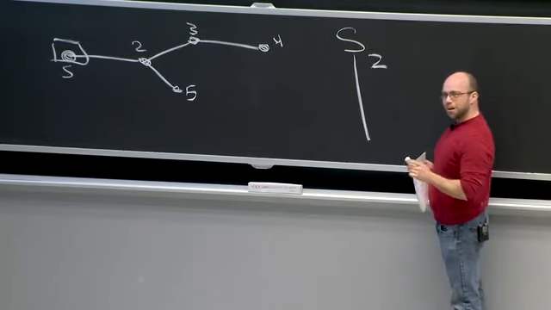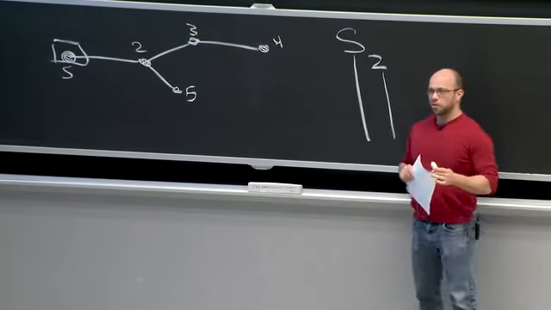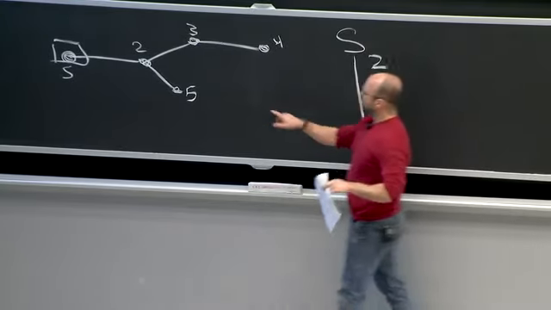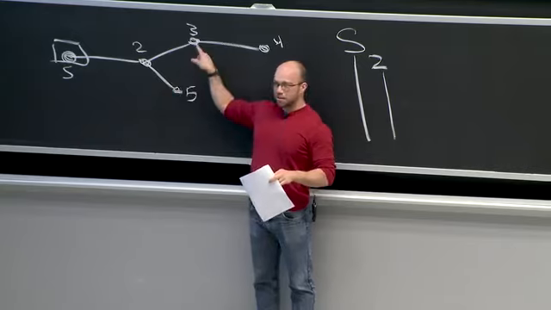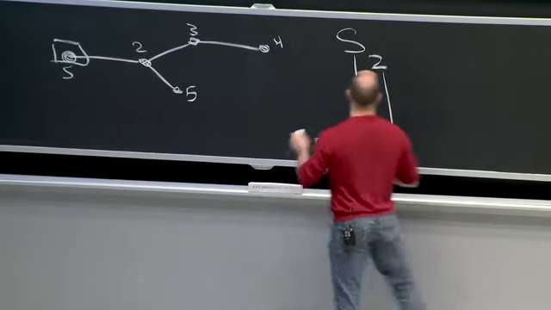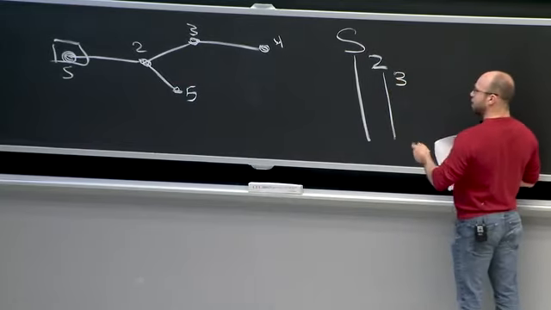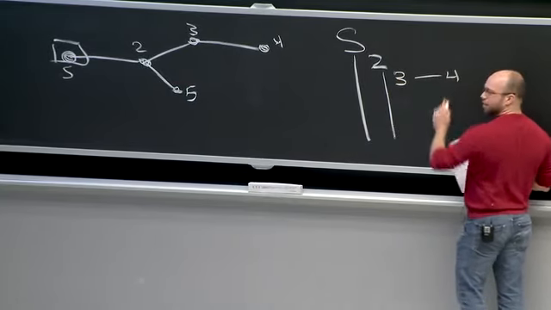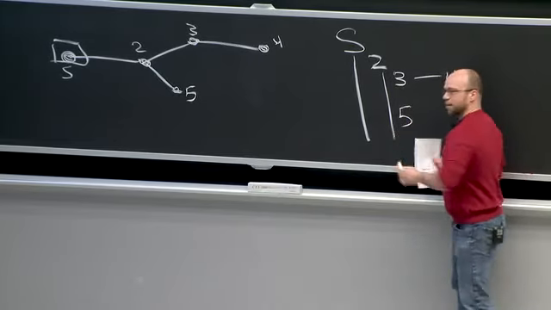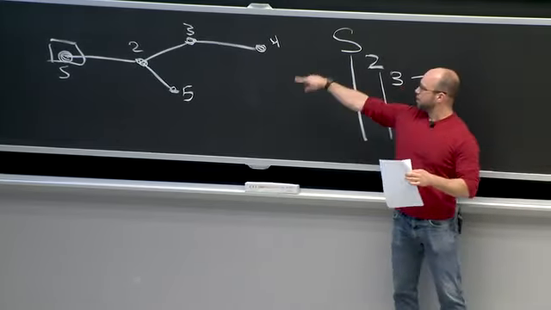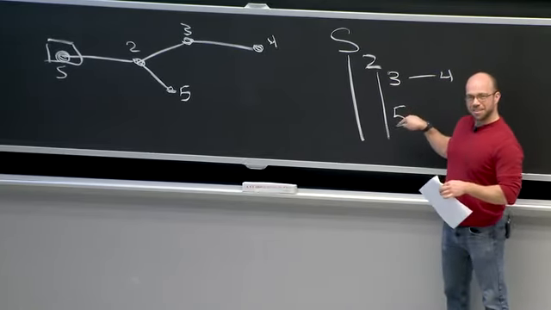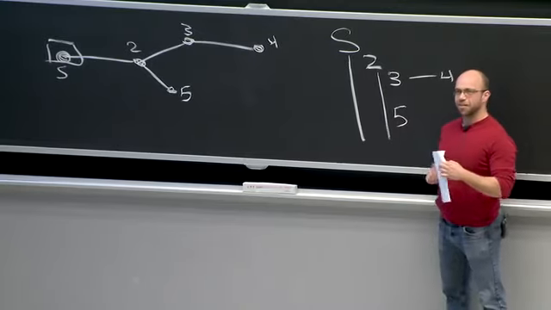Now, the neighbor 2 also recurses. Hopefully this schematic picture makes some sense of what I'm trying to draw here. And now the 2 has 2 neighbors, right? A 3 and a 5. So let's say that we choose 3 first. Well, the 3 now recurses. He calls 4, and then the recursion tree is kind of done. So now it goes back out. And then the 2 looks at its next neighbor, which is the 5, and visits that recursively.